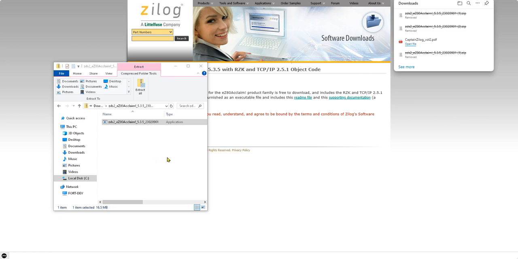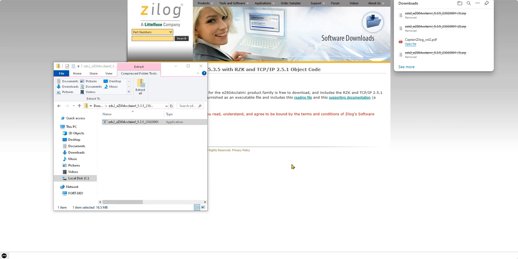I just allow it to use the standard Zilog folders that it wants to use. In your particular installation, you may be interested in changing that.